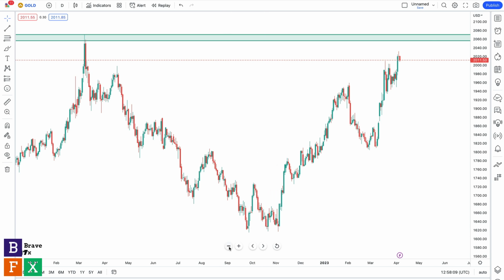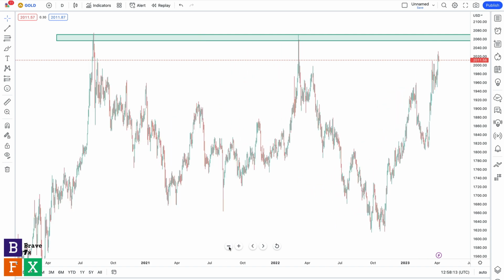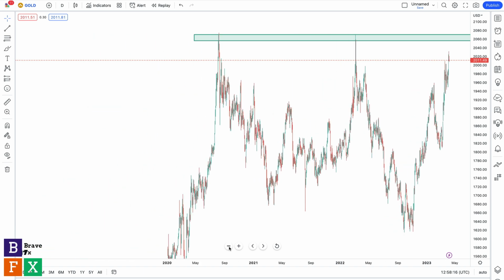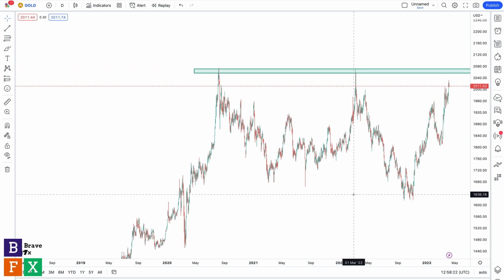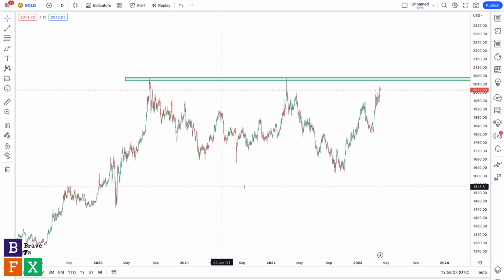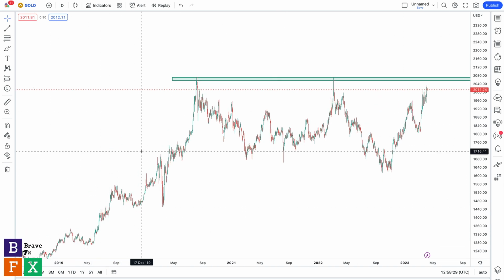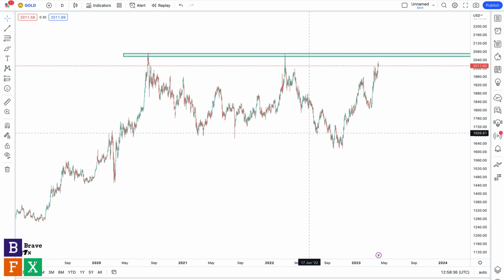So if you zoom out more, sometimes when you carry out your market analysis, most times you do not need to go all the way to the monthly time frame or the weekly time frame. You can simply get more information by zooming out your charts, like I just did right now. So when we zoom out, you see gold actually started with a bullish move, right? We had a bullish move all the way from 2018 to these highs, and now it seems like we are ranging around these price levels, trying to break the resistance to go higher.